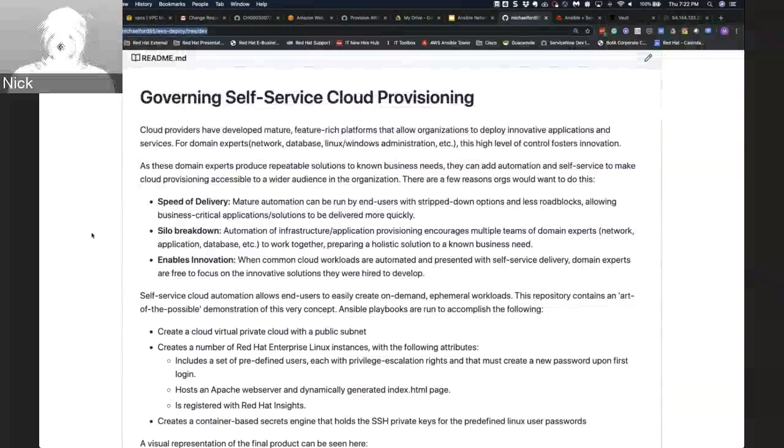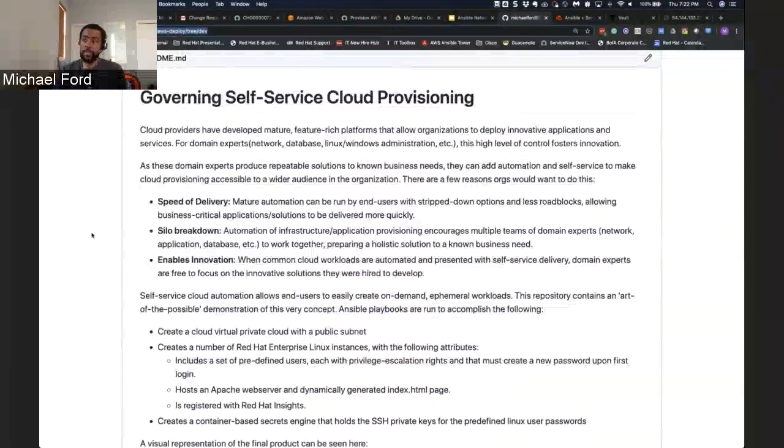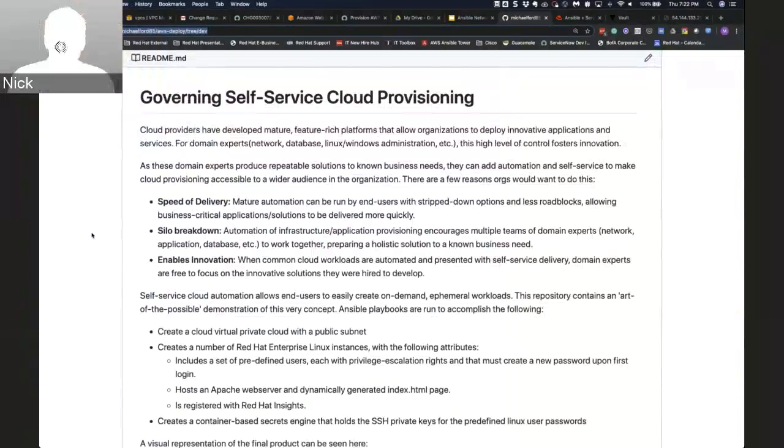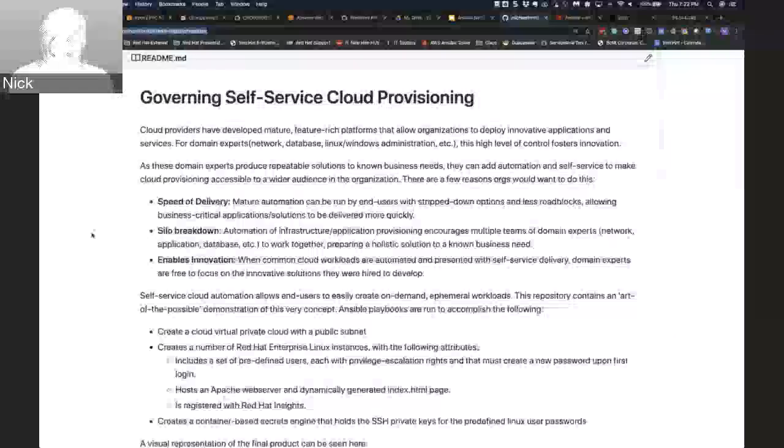Pretty helpful. That was exactly the driver for this demo. Ansible Tower is awesome, but that's just one more thing that people have to learn. And if I can take that away from them, so they don't have to log in, find the template, and remember how to fill in the survey, and a lot of that stuff is already in a ServiceNow form that somebody created a while ago. Right, it's drop-downs or whatever.